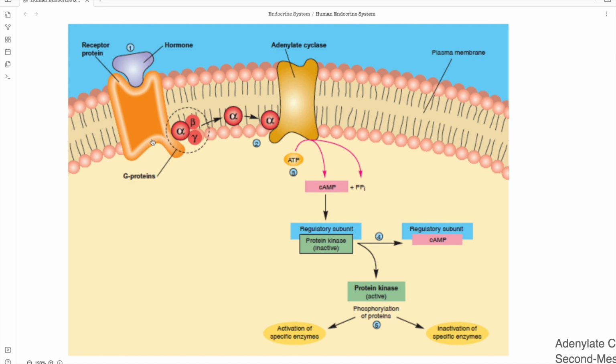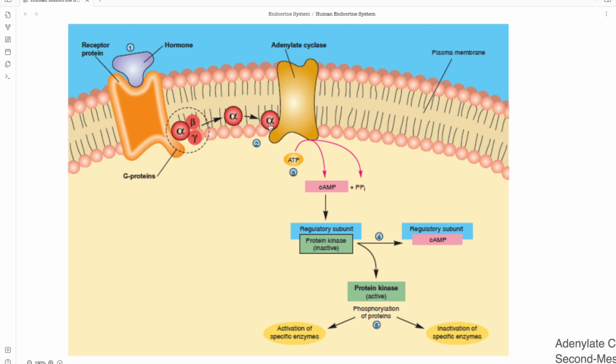And where are they present? They are present in the cytosolic part of a receptor protein, and this receptor protein is actually a receptor for what? A hormone, right? We are discussing hormones. So we have a receptor in the cell plasma membrane, and we have this trimeric G protein attached at the cytosolic phase of the plasma membrane. When the hormone comes and binds with this receptor protein, there are some changes. And what are the changes? This alpha subunit gets detached from the trimeric G protein, okay? And when this alpha subunit is detached, it becomes active, okay?